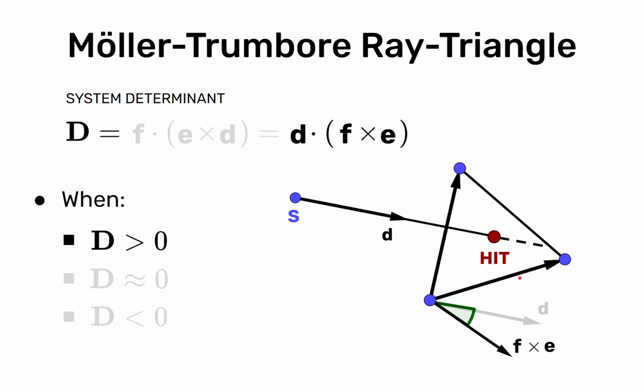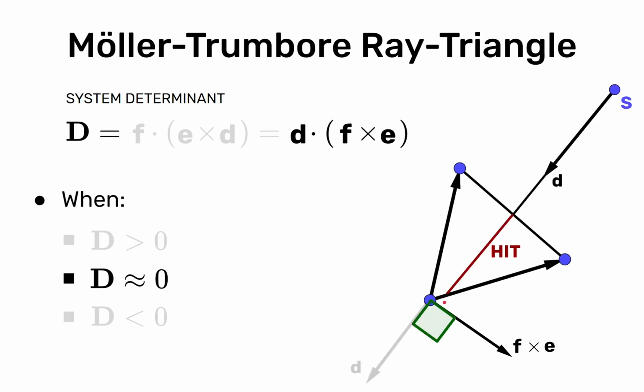So let's look at other cases. When this d is near 0, or well, let's say 0, then the angle between those two vectors, the direction vector of the ray and this cross product, is 90 degrees. This means that the ray is actually shooting along the plane that the triangle is on. We don't have just one hit point, well, if you have a hit point at all, but we have infinitely many hit points here. This is why when d is 0, then this fraction that we had before will give us division by 0, because there isn't just one solution.